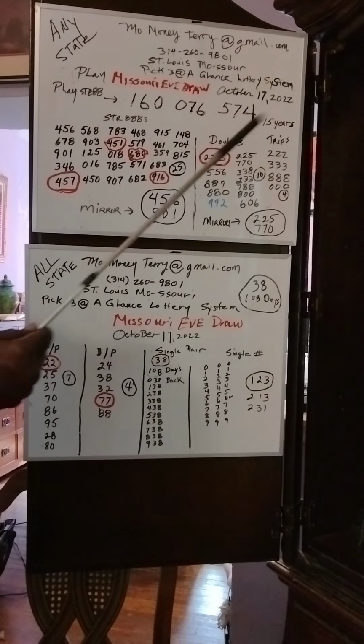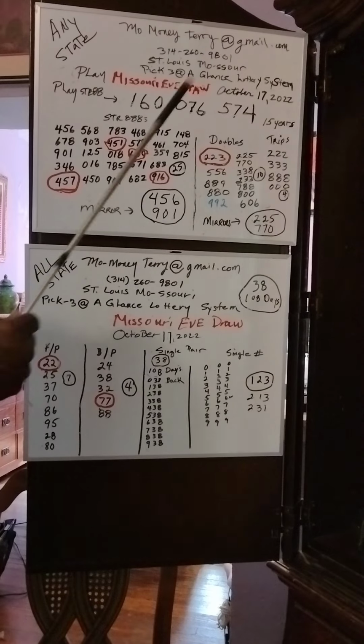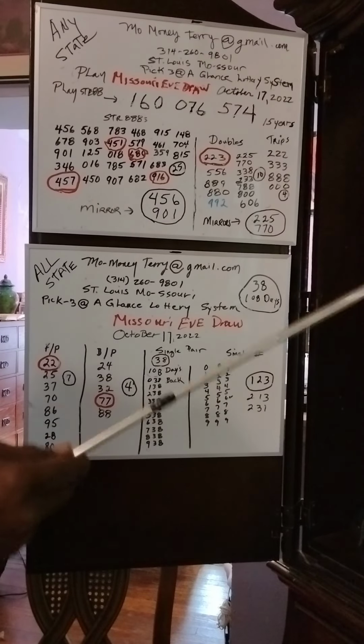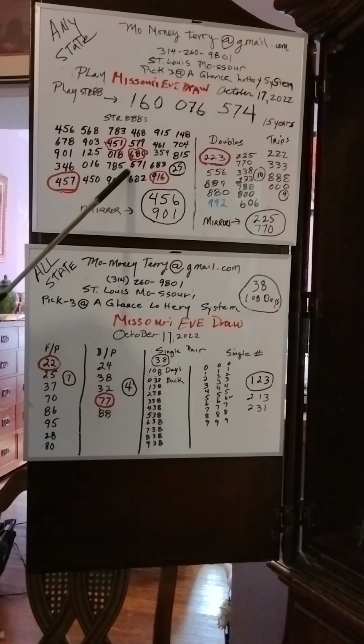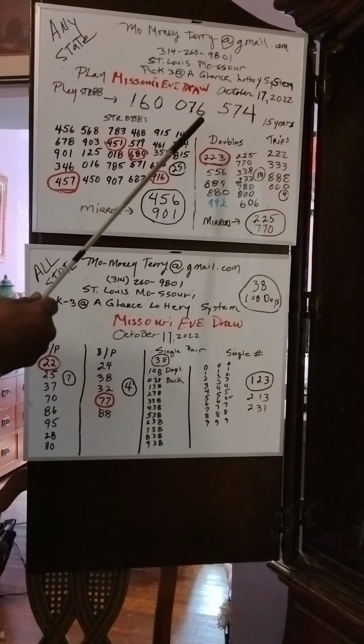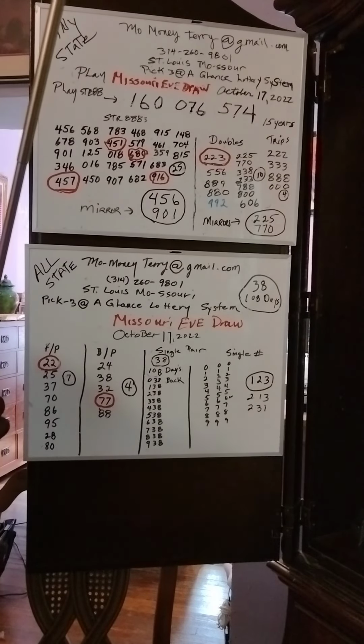I'll be doing this all the way to the end of the year. Whatever numbers are left, I'm going to carry them over to the next year, because by the law of average, they're going to show up next year. But I ain't guessing what numbers I'm going to play. I always got a bucket list of numbers to play. I always know what numbers look good, what numbers don't look good. Okay? I know the system. So if any of these numbers are left, they're going to be the numbers I add to my bucket list before I try to guess any numbers the next year.